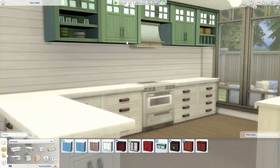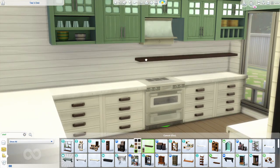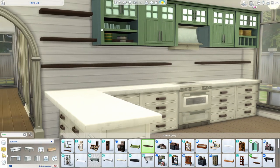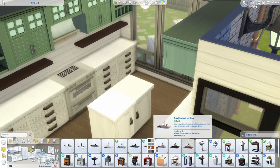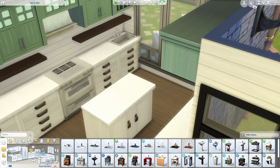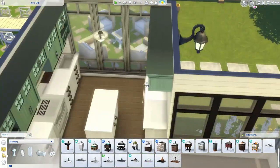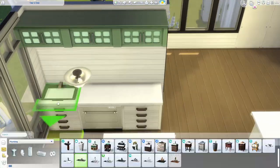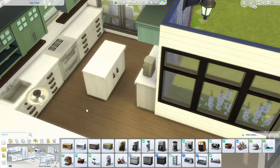If you want to open it up and have it be together, you can always add a door to connect it. If you want to make it for a grandma or a butler, you can connect the doors so you can access it from the inside as well. I can't wait for you guys to see that little guest suite on the right hand side — it's a really unique way to use this home.